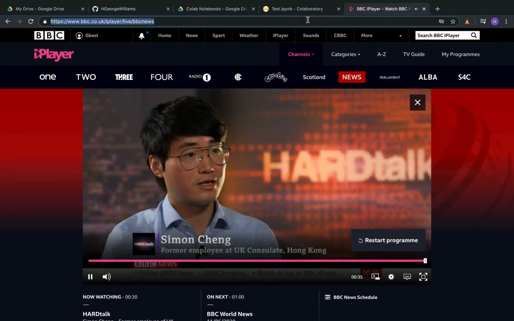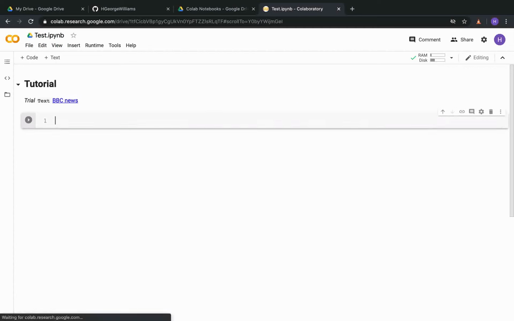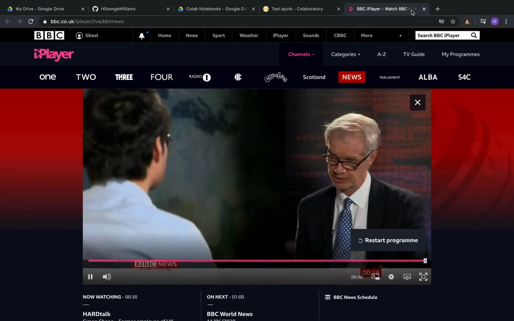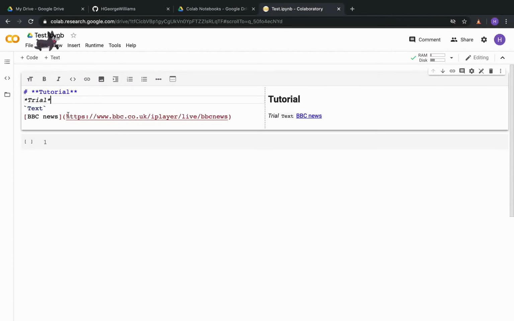Now what you do is select and click on this. Good. Straight away, you paste the link here. Now if you shift enter, you click on this, and it's plain. So double click again, now we're there.